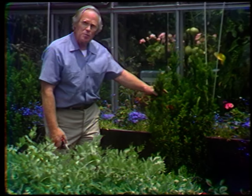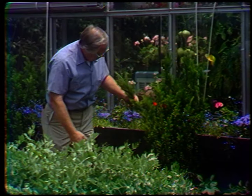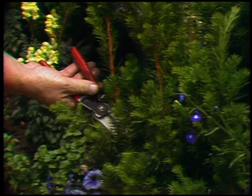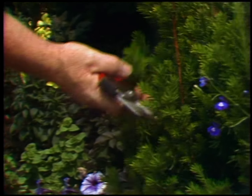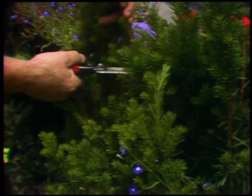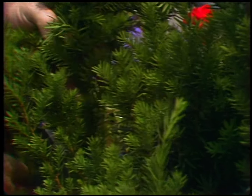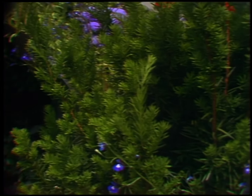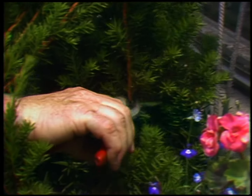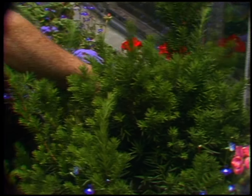This particular plant grew very luxuriantly at the nursery the year before we got it, and it became so strong growing that I am afraid such a stem as this would not fill in. So I'm just going to take that stem right out, and the same with this one. Then we can reach down in the center — this is where to make your cuts, way down here where you can't see them later on. We can go over a whole plant just like this and very soon end up with a plant that is the shape and size that you'd like it to be.